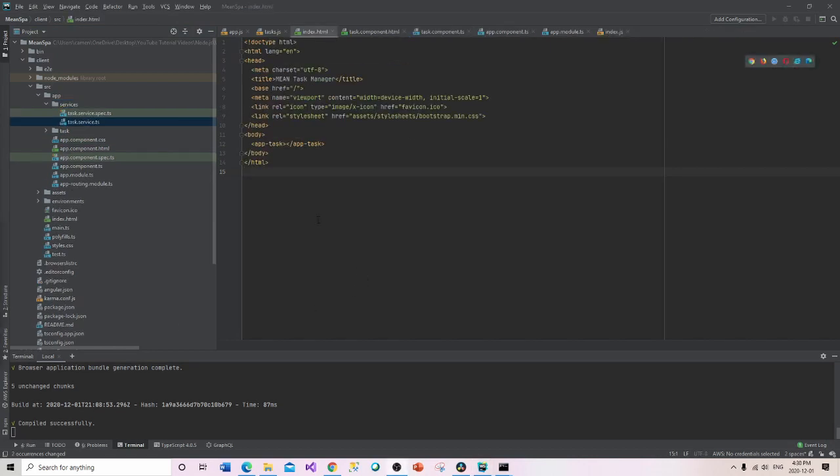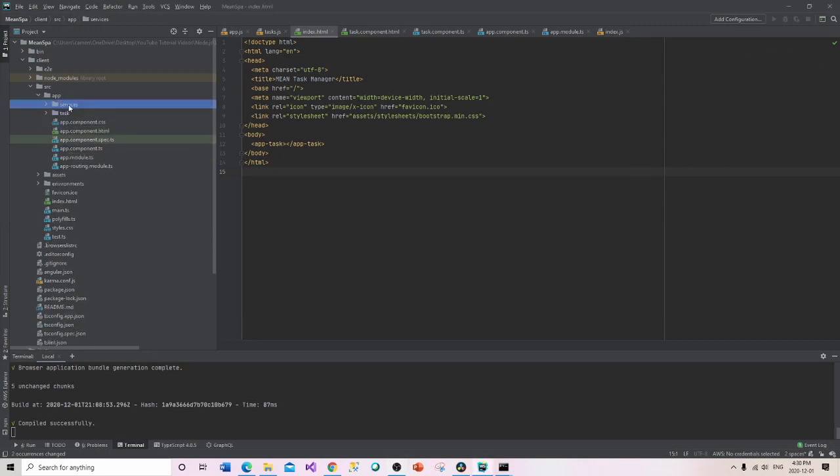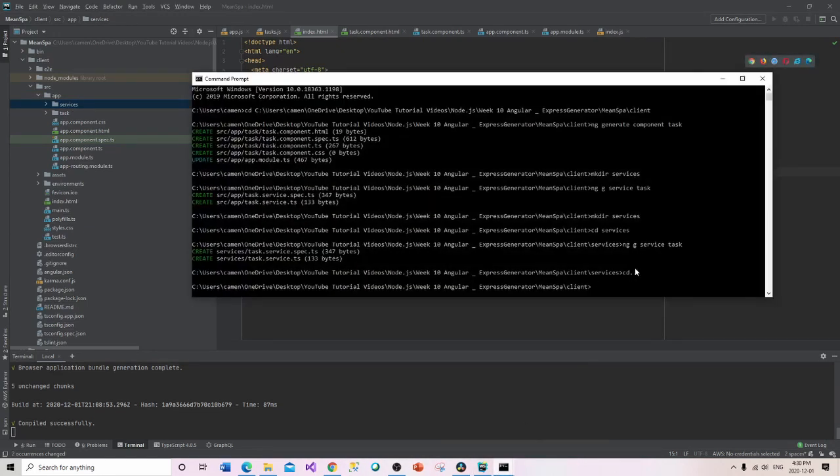Just to review so that I don't create any confusion for anybody, I need to have this services folder inside my app folder, or my app directory. This is where services is. I created the actual services directory, then I navigated to it and ran the command ng g service task.